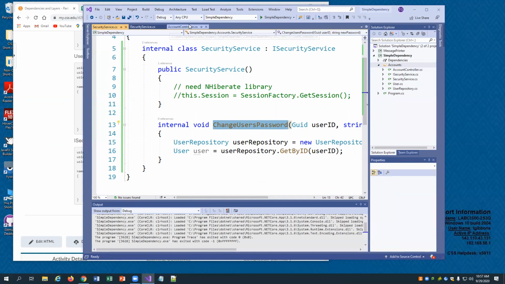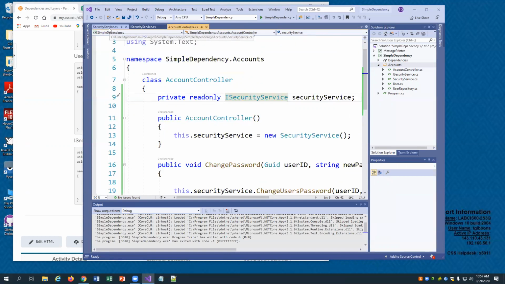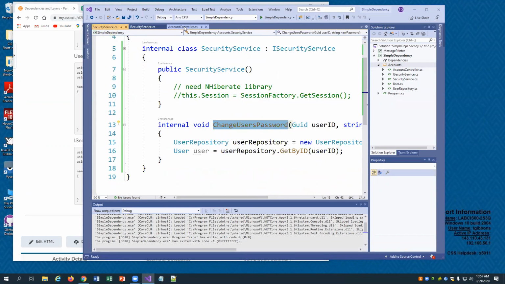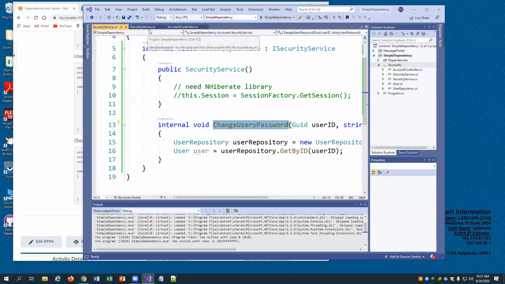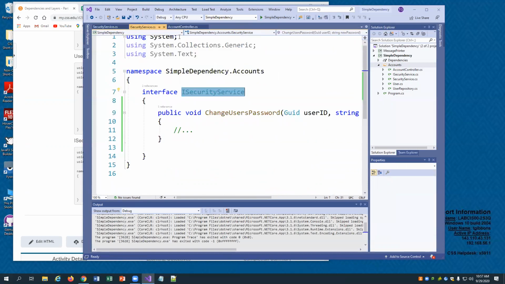So again, we have our account controller and our security services, and they used to be tied directly together, where this declared an object of this type and set that up. And now we put this interface in between them. So now account controller doesn't have to know as much about security services, and we can swap another security services out.